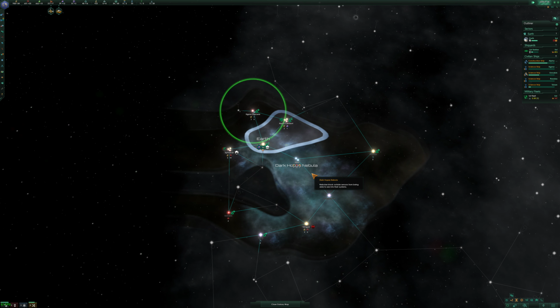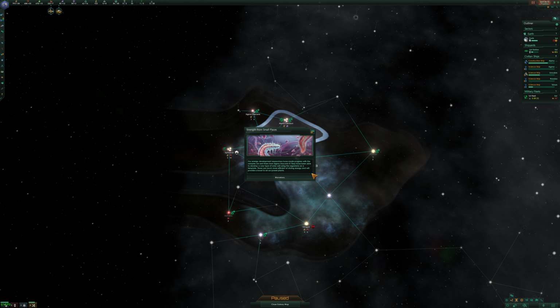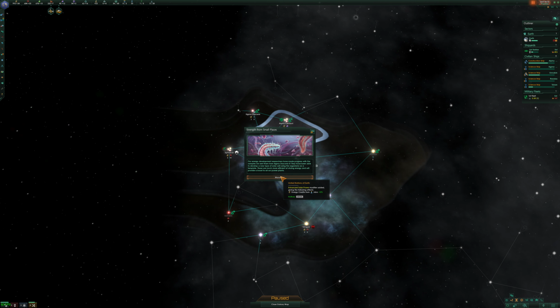System survey concluded. Strength from small places. Our energy development researchers have made progress with the samples we sent them. They have been able to develop a new type of solar cell using the organisms as a template. These are much more efficient at storing energy and will provide a boost to all our power plants. Energy credits from jobs plus 5%. Nice.